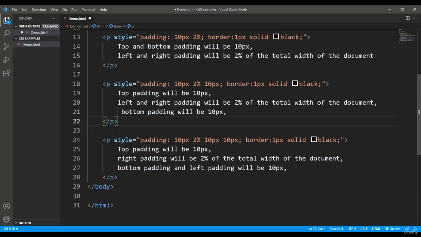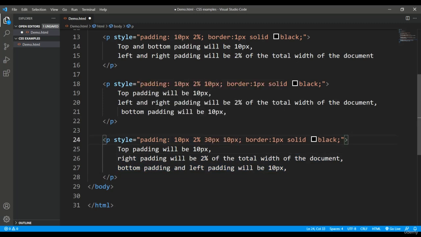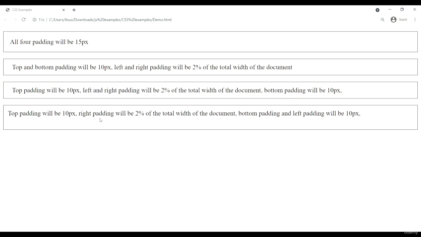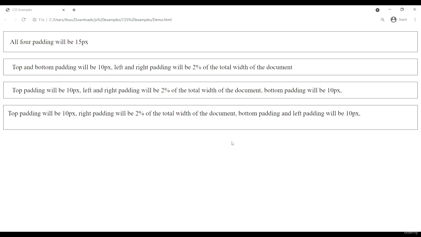But here you can see we have a different value for all four sides. So top is 10 pixel, the first one, then the right one is 2 pixel, and after that the bottom and the left are taking the same value, that is 10 and 10. If you want you can make a change to check the difference. So I am changing it to 30 pixel. Here the difference is getting increased. That means the third value is for the bottom and then this one is for the left. So these are the different ways of passing different padding values for all the different sides inside the border.